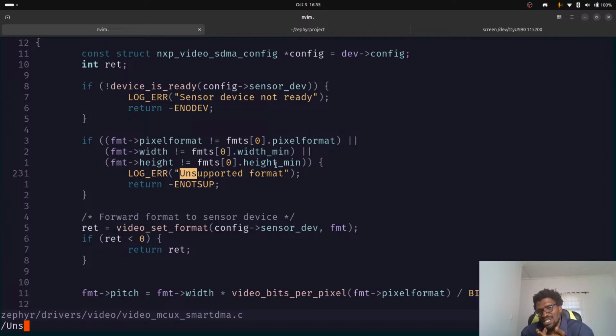So one of these doesn't match. We still have some issue somewhere. We still have something that is actually triggering this.